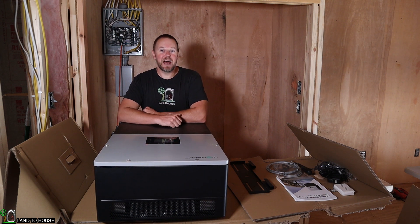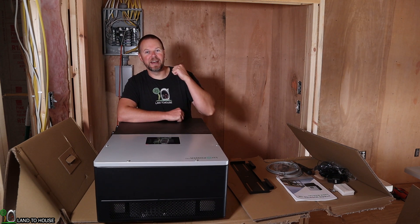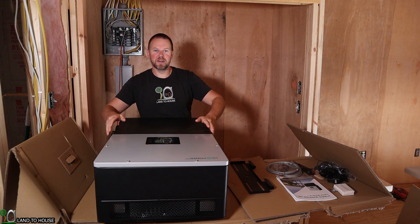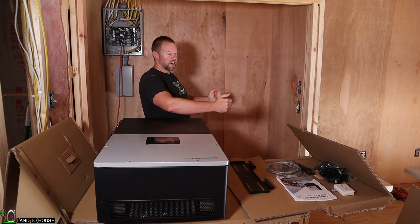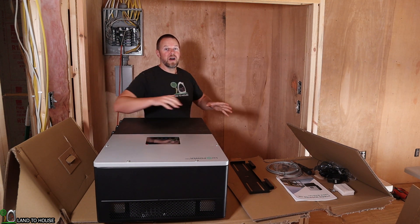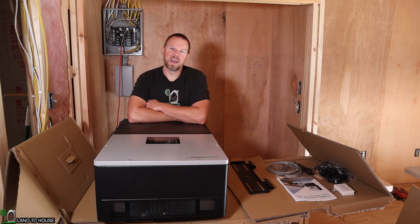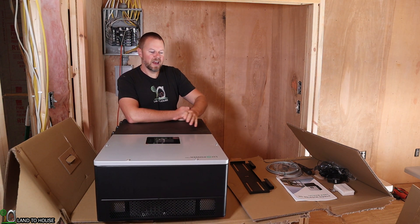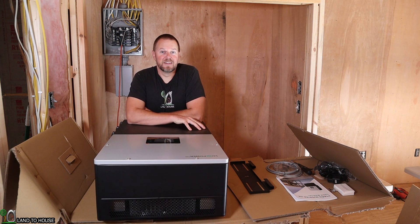Welcome to Land of the House. I'm Seth. It's time to get the Lux PowerTech 12K inverter mounted here inside my testing location. In the future I intend on having a lift system — a sit-stand desk — that will allow me to put heavy things on it and lift them up to mount on the wall without having to pick it up like I'm about to. Probably not smart to pick up 130 pounds and hoist it up to the wall. So I'm going to mount it a little bit low so I don't hurt myself, and we can still access the screen and get all our connections done. Let's go ahead and get started mounting this very heavy inverter.